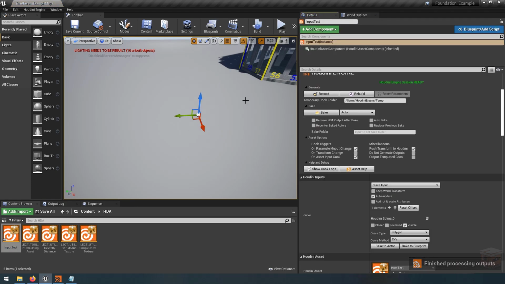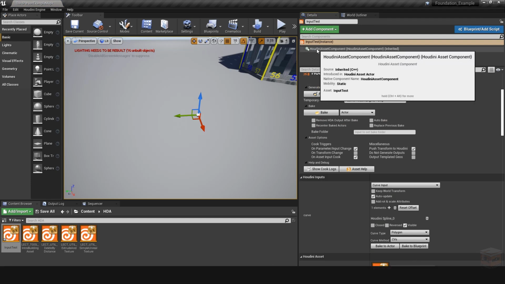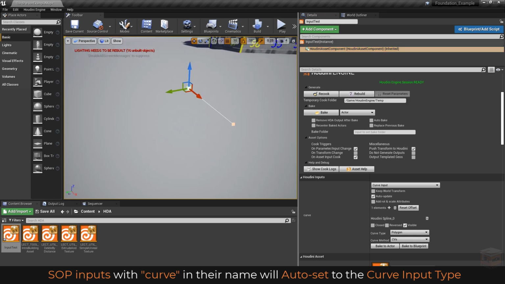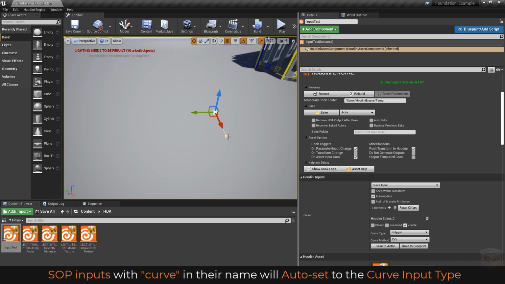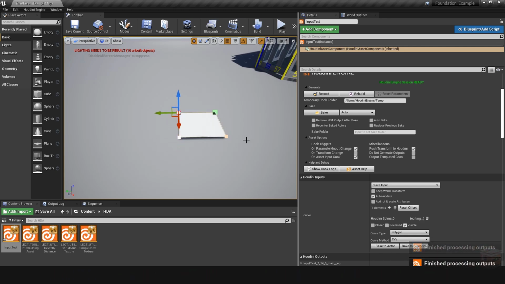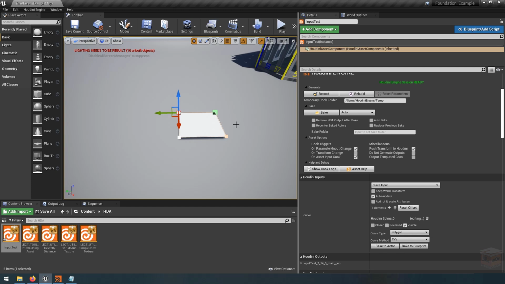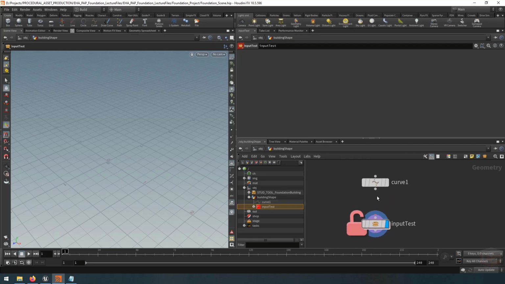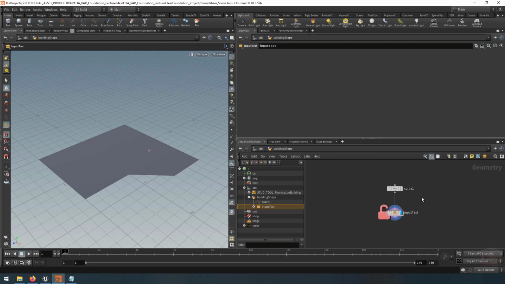And now you can see that it no longer shows the Houdini icon. And if I click the asset up here, the asset component, now we do actually have a curve. So that's working. Now, in this case, I can go ahead and drag my points out with the Alt key, and it works. But that's not the only thing that the Houdini engine is capable of. Because while in Houdini we only have one input dot, and that means we can only plug in one curve, in Unreal we can plug in multiple.